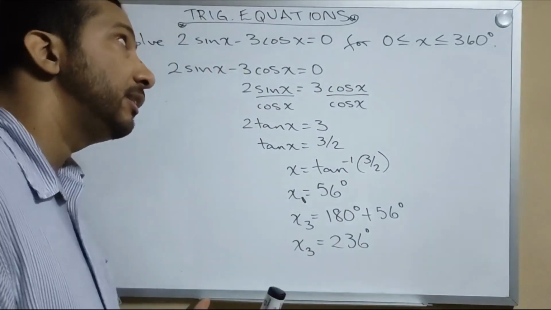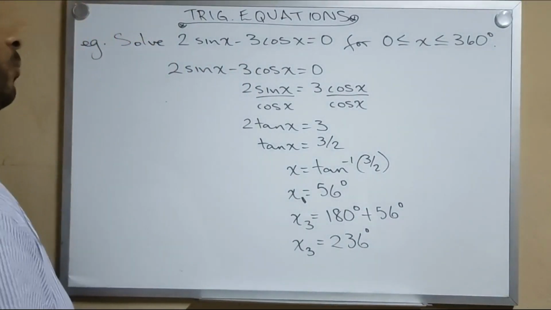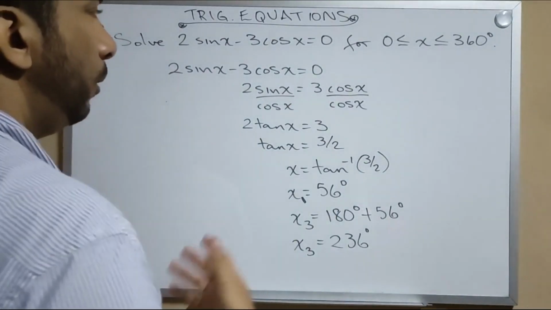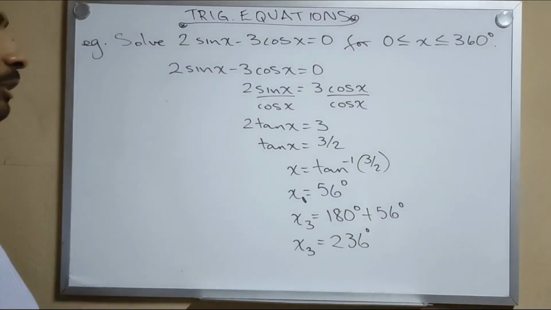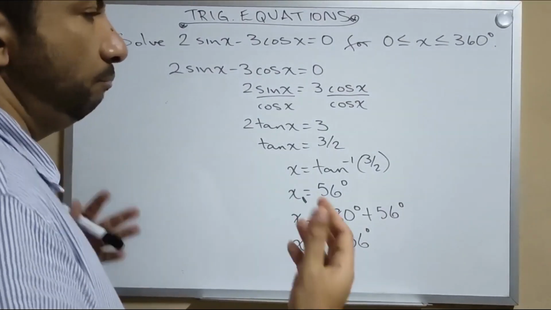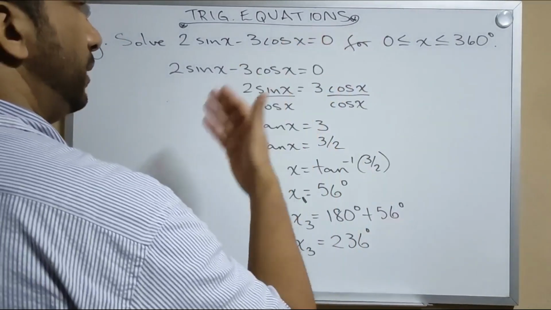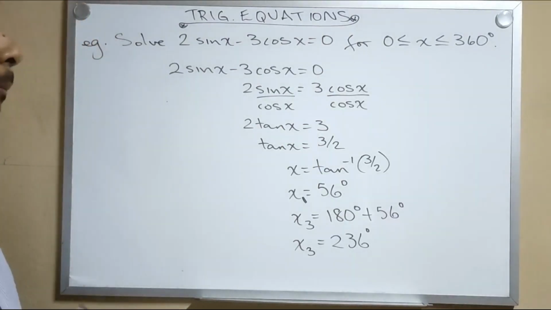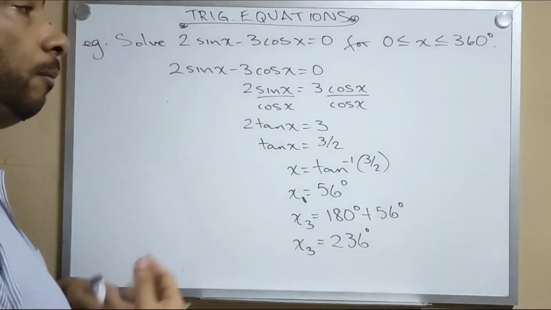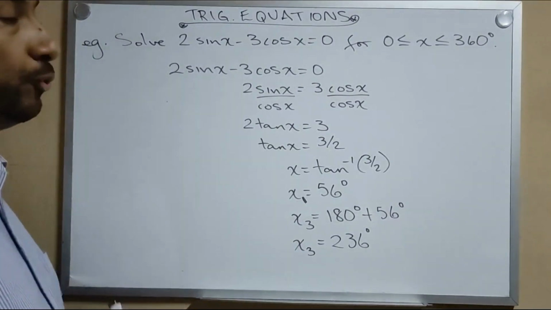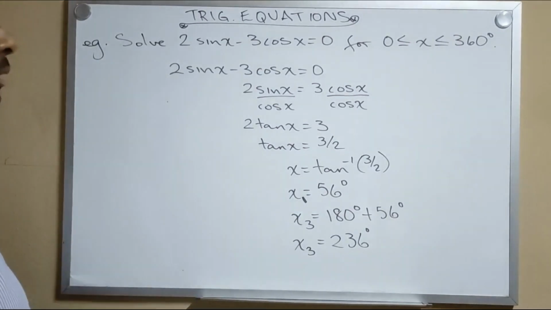Okay, so in this lesson, we're going to be learning how to solve trig equations of a more complex type. We know how to solve basic trig equations such as sin of x equals -2/3, right? Between the range of 0 degrees and 360 degrees. But what if we have a more complex equation where there's more than one of our trig functions? So let's take a look at this example here.